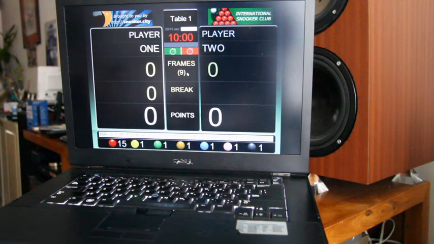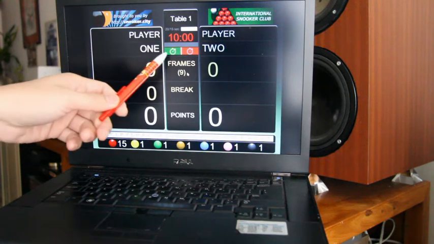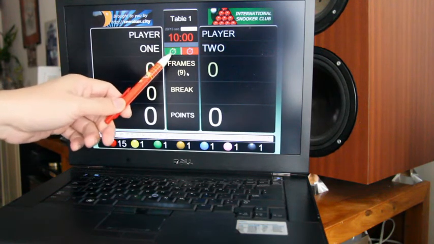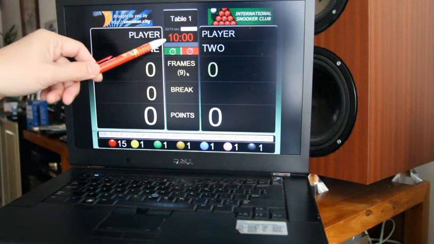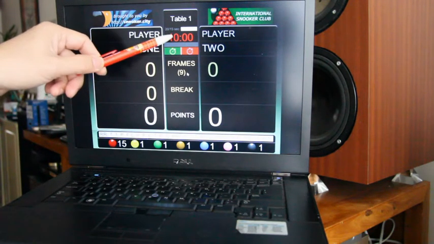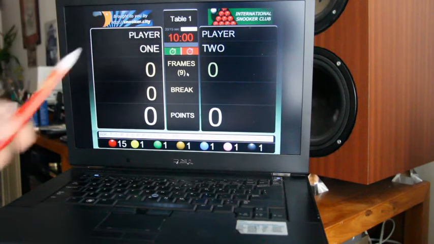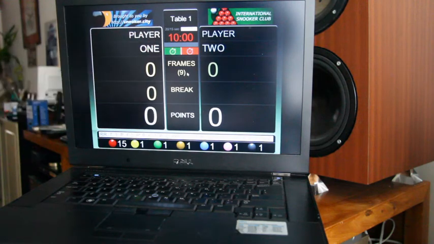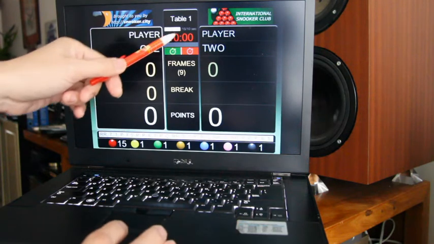When you enter the scoreboard software with shootout enabled, you will notice that the clock area looks a bit different. This is the clock area, and we have two new buttons. There is a green button and there is a red button. And the red numbers here is the frame clock. Above the frame clock, we have two selections here. On the left, it says 2015. And on the right, it says 1510.